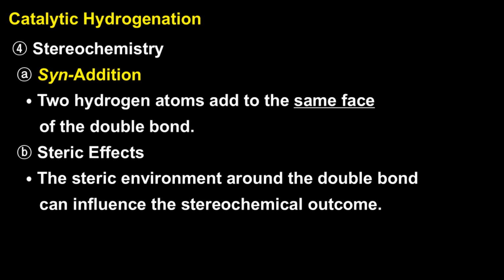Alright, now let's talk about stereochemistry. As we've seen, catalytic hydrogenation gives us syn addition, meaning both hydrogens add to the same side of the double bond. But here's something to keep in mind. In a typical hydrogenation, the alkene binds to the metal surface, and since the molecule is planar, hydrogen can approach from either face, the top or the bottom. So if the reaction creates a new chiral center, you often end up with equal amounts of both enantiomers, which means the product is a racemic mixture. That said, the steric environment around the double bond can shift the balance. If one side is more hindered, the other side might be easier to approach, and that can affect the stereochemical outcome.